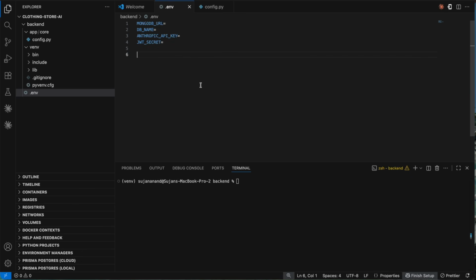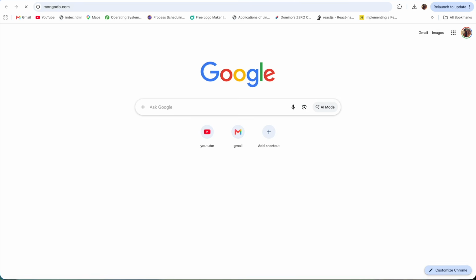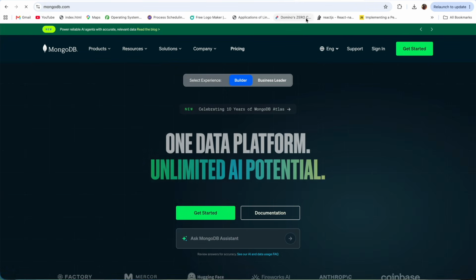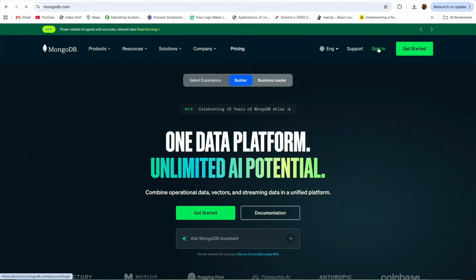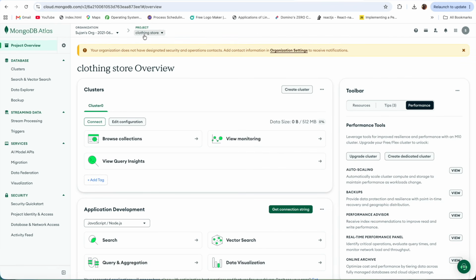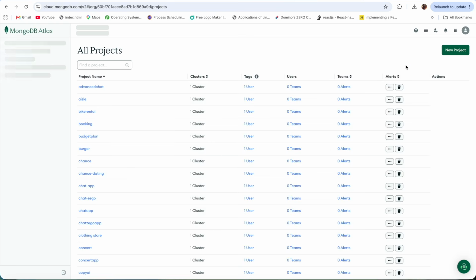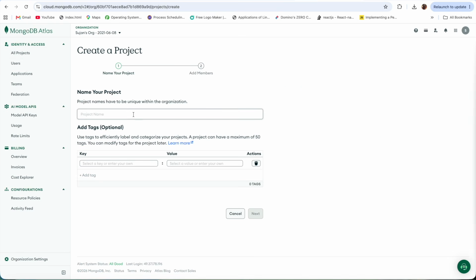Alright, so now the next step is to set up the MongoDB backend. Let's head over to a new tab in Chrome. I'm going to search for mongodb.com and make sure you have a Google account. Sign in with Google. I already have a project named clothing store, so just scroll down. I'm going to say view all projects, press the new project button, and give it a name.